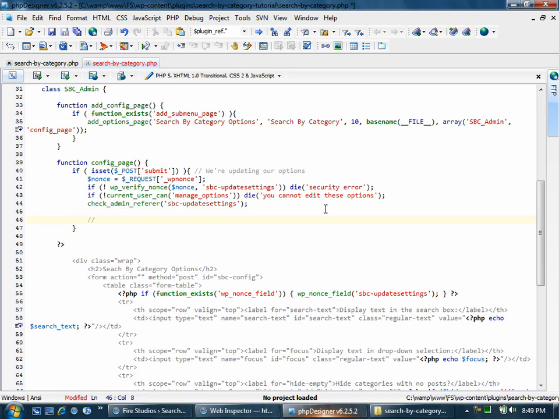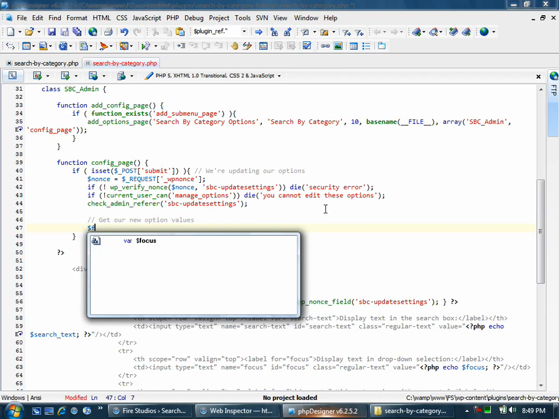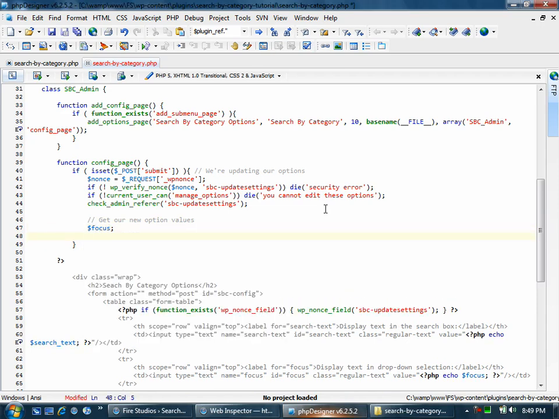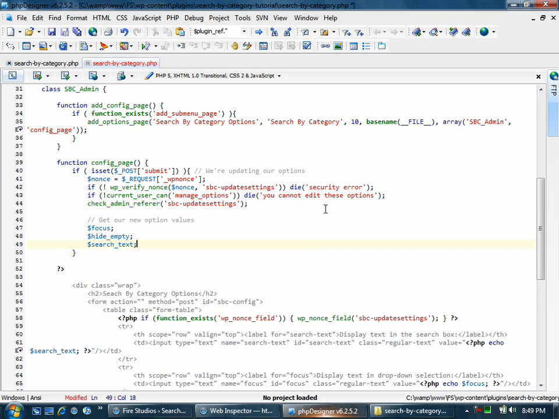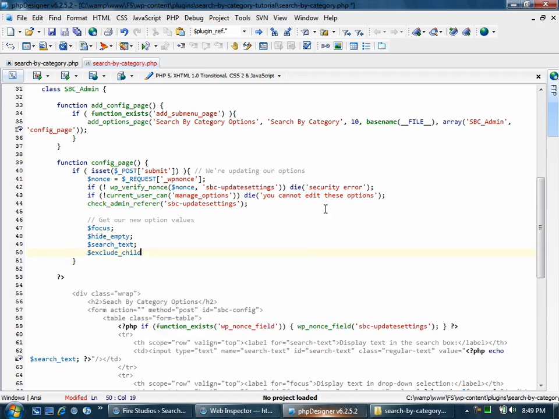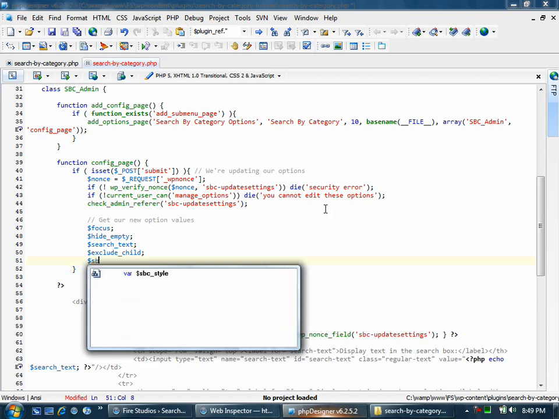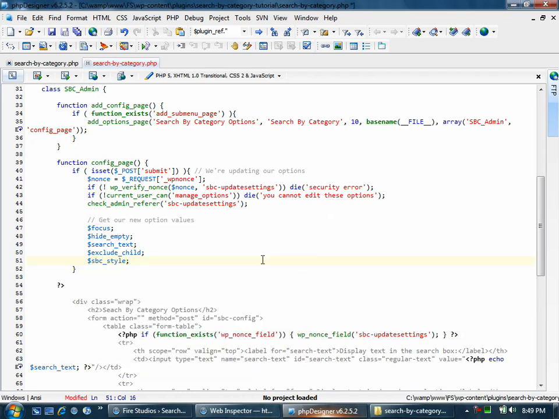So let's go ahead and make a new comment on our code, and we're going to say get our new option values. We got our new focus, our new hide empty, our new search text, our new excluded child, and our new SBC style. These are all the ones we're going to directly take the post data from.